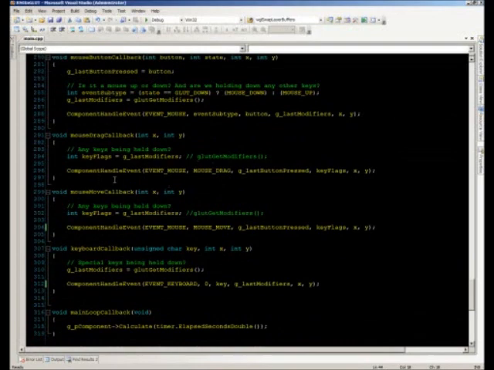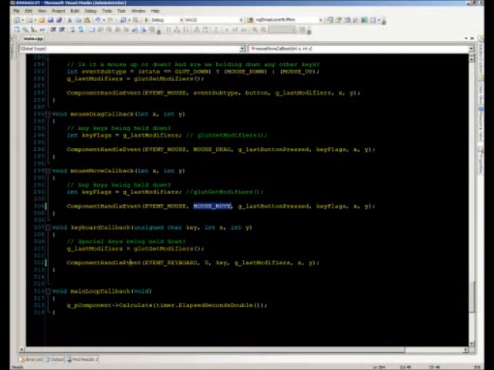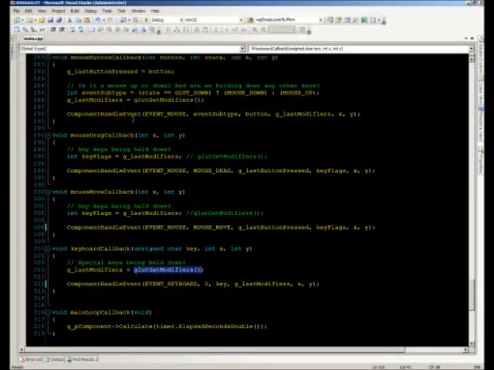Mouse drag is done exactly the same way. The only difference is we use our global last modifiers and button, and we pass in a mouse drag event as opposed to an event subtype, because here we know that the mouse is being dragged. Mouse move is exactly the same way as the mouse drag, except the subtype again is mouse move. The keyboard callback is exactly the same way once again as the mouse drag and mouse move. We grab the modifiers. This time we can grab the actual modifier keys. We can call this method inside the keyboard callback because this is a top-level callback just like the mouse button callback is. And then we call component handle event again, with event keyboard being the actual event, no sub-event, and key being the button that was pressed.